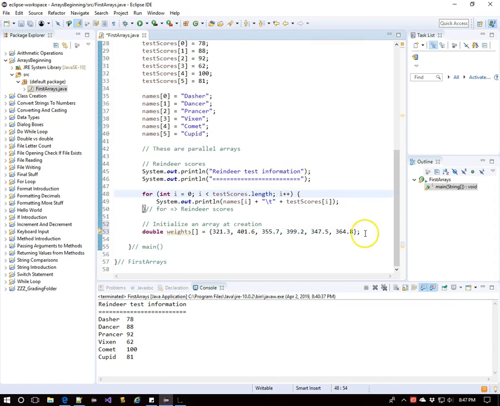And again, they're inside the braces. And again, I want to emphasize there's no number inside the brackets indicating the size of this array. Java counts it for us. So don't try to do the work for Java. Let it do it for you.